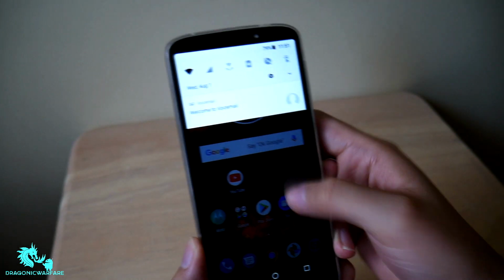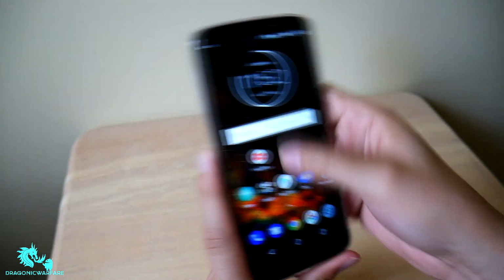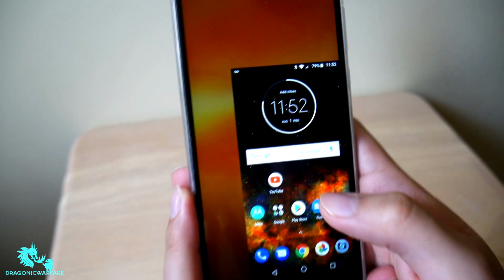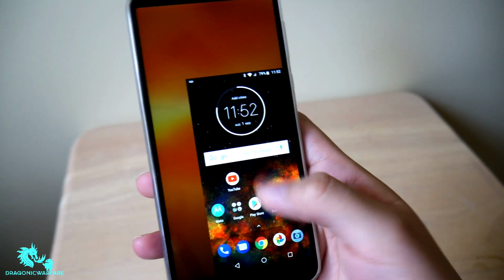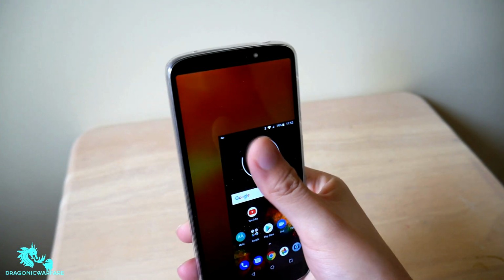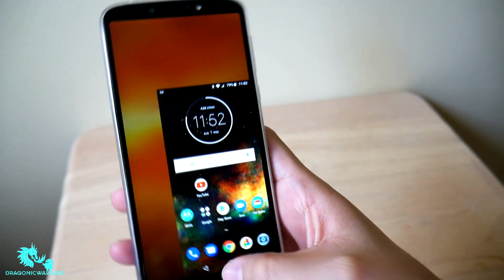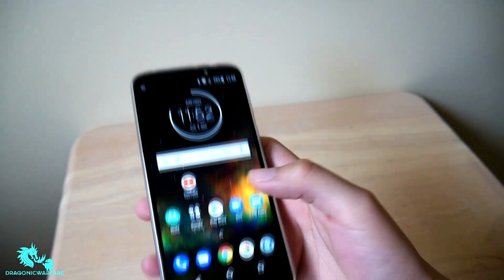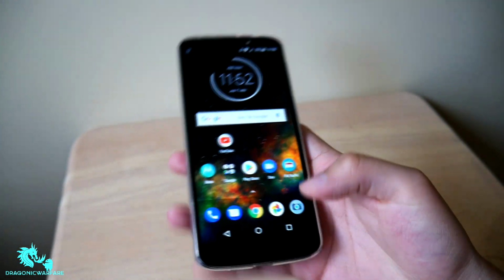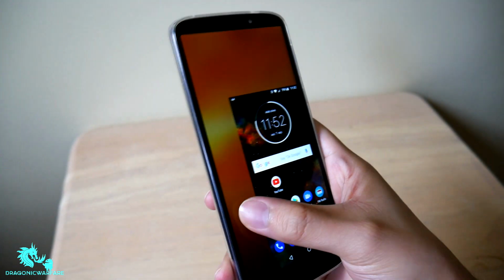So let me show you. Whoops, didn't do it. There you go. It takes a little bit, but you can do it for one-handed mode, or one finger, should I say, instead of stretching, because there's no way I'm going to stretch my finger way up there, guys. With this, you can just do it, and it's really quick. Then it says tap the blur, and it takes it away. The blur's up there. So it's not bad. Like I said, it's sometimes complicated to use, but once you get the hang of it, it's pretty cool.